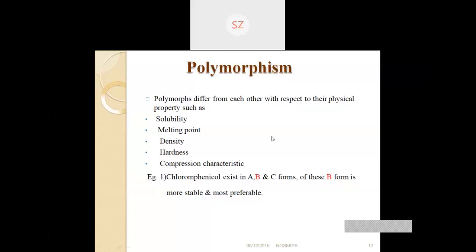How can you determine the hardness? We can determine the hardness with the help of the Monsanto hardness tester. It is not the punching machine, and we are not applying any pressure externally. We just put the particular tablet in the Monsanto hardness tester and roll the lever. There is a scale that starts from 0, and we just calculate the pressure.